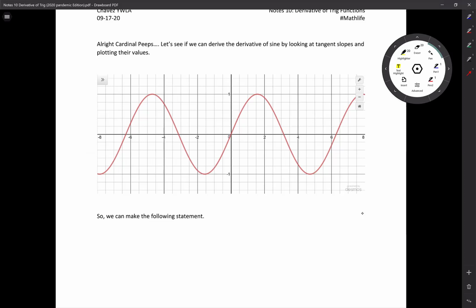Is it sine? Is it cosine? What do you mean you don't know? It's sine? It's sine. Because sine goes through the origin, 0, 0. And then cosine of 0 is 1, so it has a peak at the y-axis for cosine. Right? Okay. No, don't tell me sure. Tell me that you know.